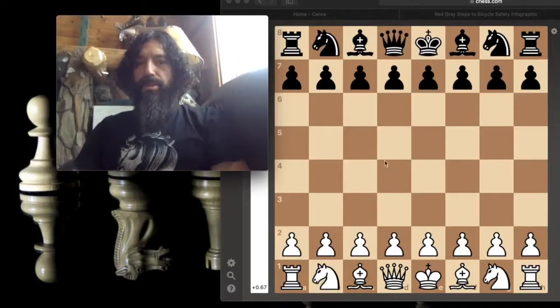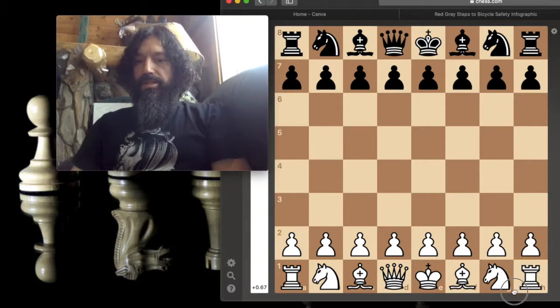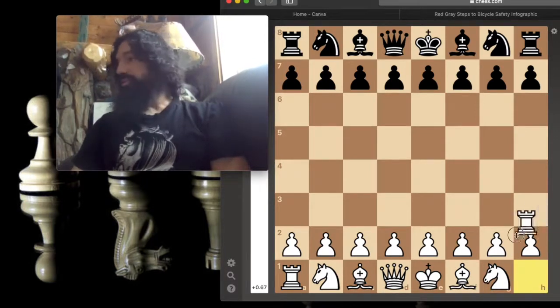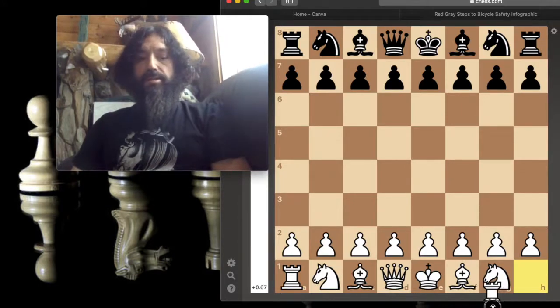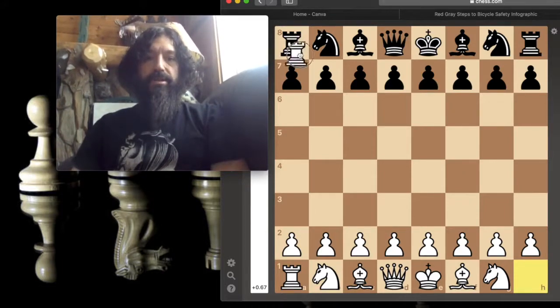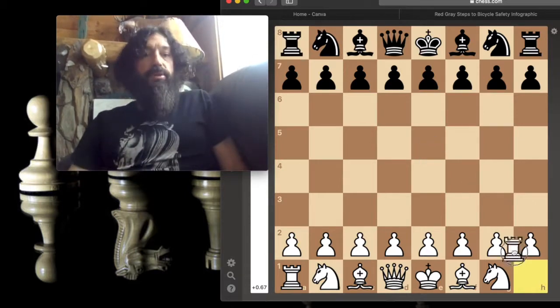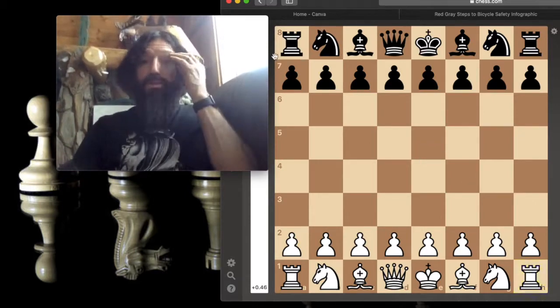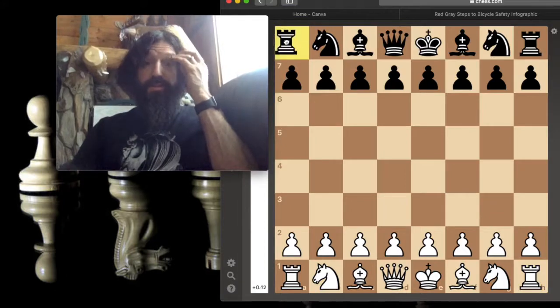So first of all, this is the way we set up the chessboard, but we're not going to get real deep into where the pieces go just yet. What I want to point out first of all is that to our right there is a light square. So some people say white to the right, or light to the right would probably be more appropriate. Depending on your chessboard, it may not actually be white, it's just the lighter color goes to the right. So whoever's playing black would be on the other side here, and they would also have a white square to their right. I don't know why that rook came with me. So yes, white to the right is the first thing.